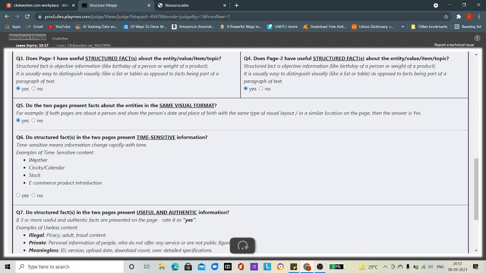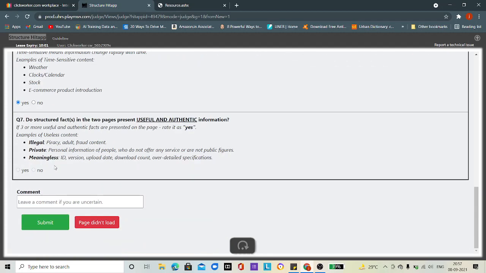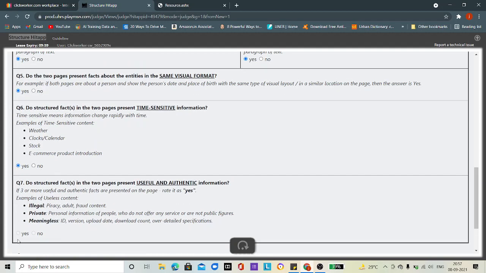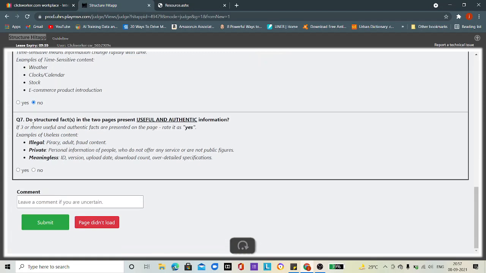Tomorrow's weather is different from today's weather, right? Though it is presented in a tabular format, it is time sensitive information. It keeps on changing. Clocks, stocks, e-commerce product descriptions, they keep on changing. So in that case, yes, it provides time sensitive information. If it is yes, then the rest will be disabled. If it is no, then I can jump to question number 7.